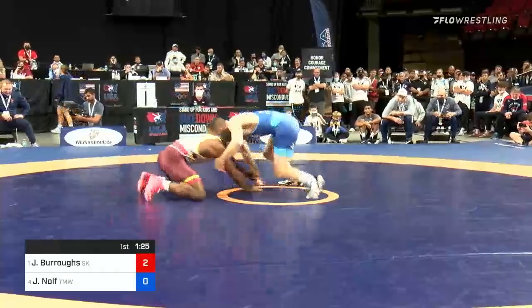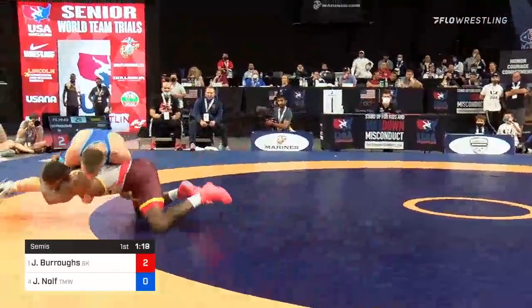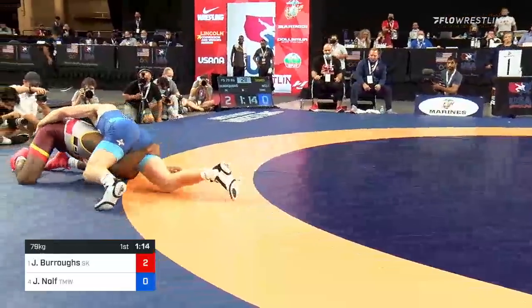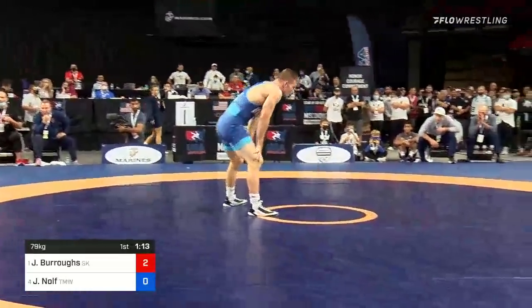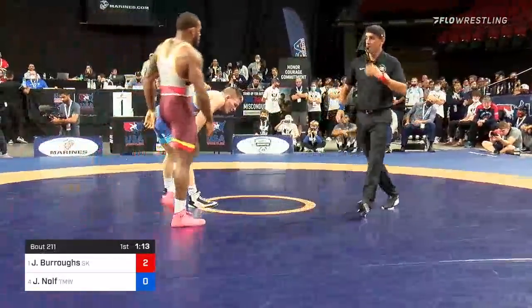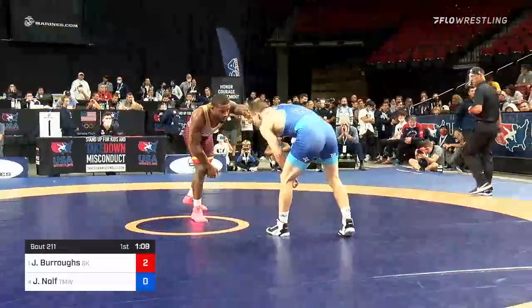Who, like Jordan, has spent most, wow, what a snap by Jason Nolf. The physicality, but great recovery by Jordan as he ends up on a shot. But now looking to circle behind, but Jordan is grounded. And I don't think they'll give the one, and white paddled. And boy, those snaps were very noticeable. I mean, snapped all the way down to his hands, but couldn't convert. And Jordan ended up on the leg.